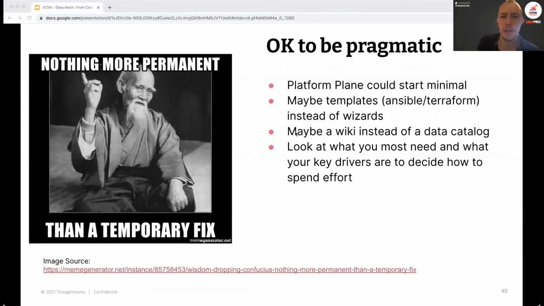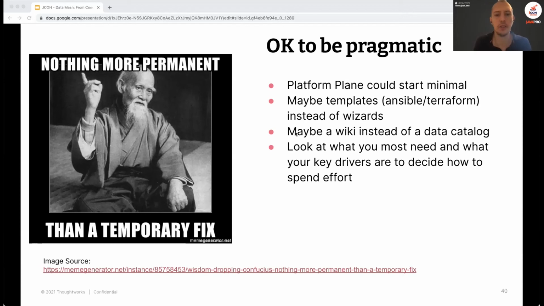So we've seen that there can be a lot of work involved in setting up a fully featured platform plane to support data product developers. In some situations, putting in that effort up front may be overkill. Maybe you won't have all that many data products. Maybe they'll all be pretty similar. It can also be challenging to justify a lot of investment in the platform up front when you want to get early data products live to demonstrate value. In these cases, it can be okay to be pragmatic and provide a lesser experience to developers and users.